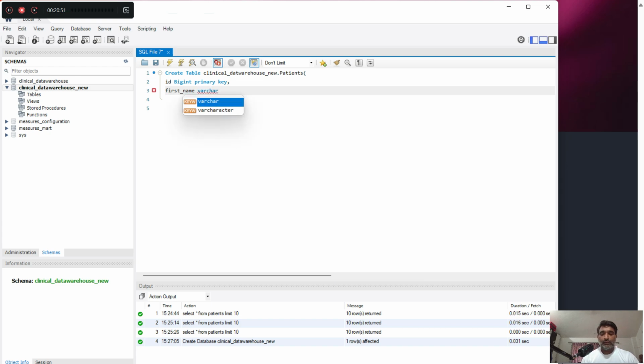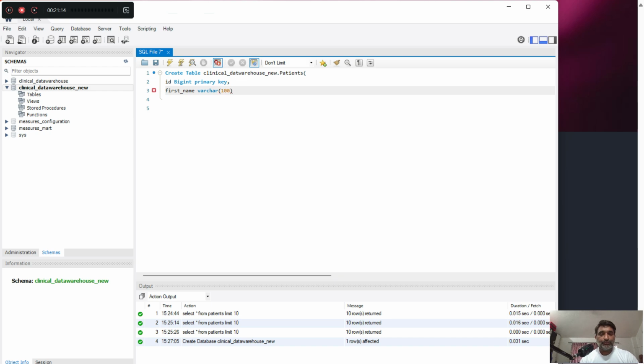Varchar is a data type where you can store alphanumerical values, and in varchar you have to mention the max number of characters that this column should allow. So first name, let's take it 100.